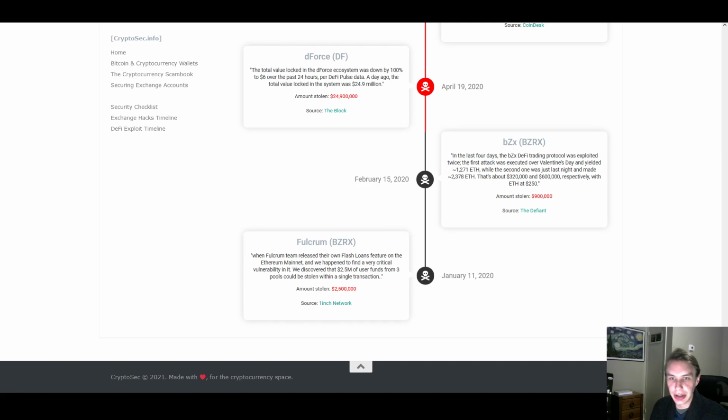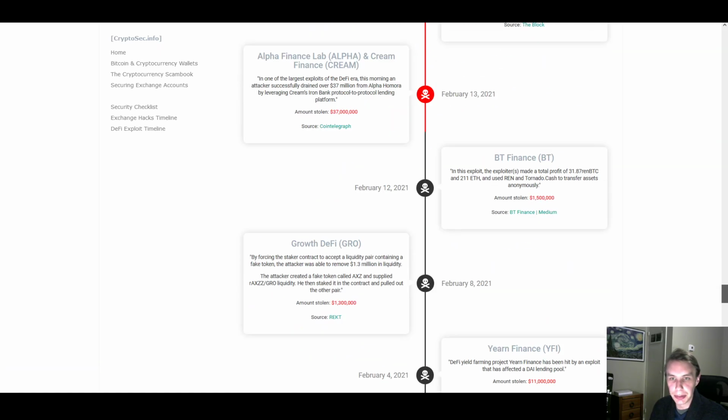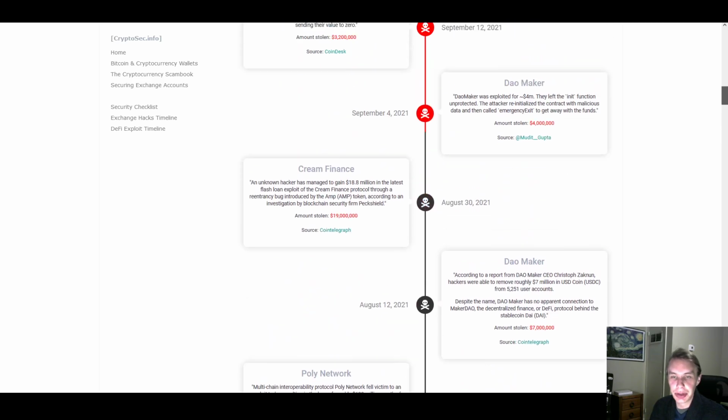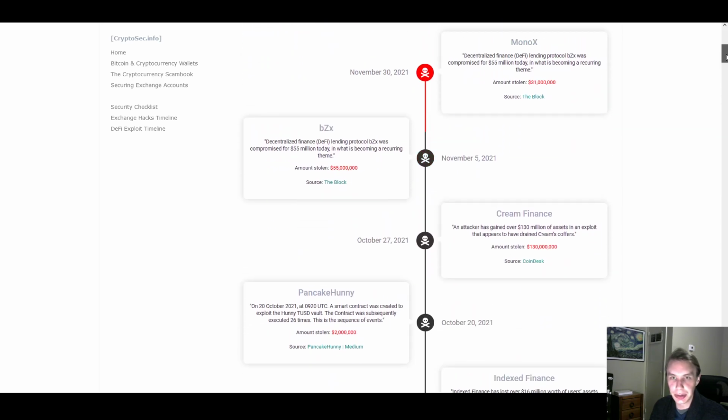And we can look, this is showing us the cumulative list of all these different hacks starting back in the beginning of 2020. There have been a lot of different hacks and exploits that have happened in DeFi, which certainly is a risk that exists with DeFi, right? If you're putting your money into these decentralized protocols, there's always going to be that risk that there could be some kind of bug or some kind of exploit that exists in the code that someone might take advantage of. And it's just one of the risks that exists.